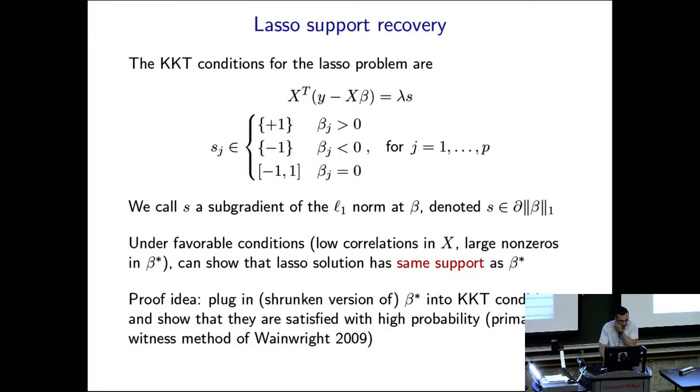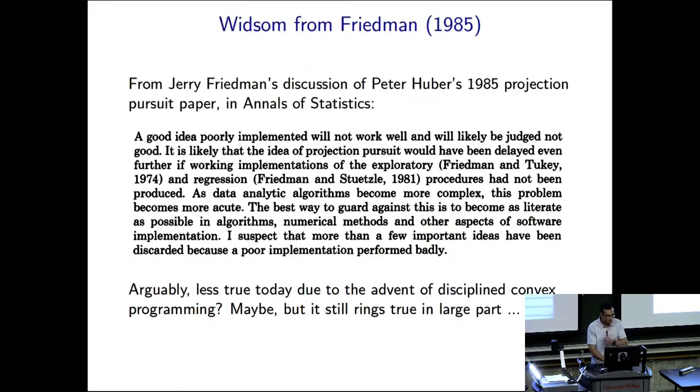Okay, I wanted to pass on some general wisdom from Jerry Friedman. Jerry Friedman is a statistician and machine learning researcher who's done a ton of interesting stuff, and he's retired now, but he's responsible for gradient boosting. He wrote the book on classification and decision trees. He's done a ton of very influential work in machine learning and statistics.